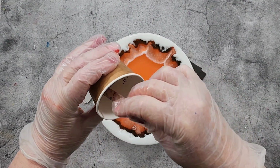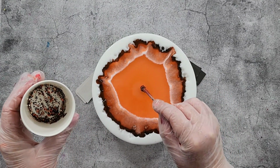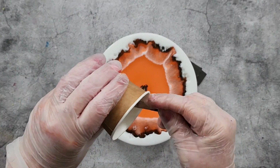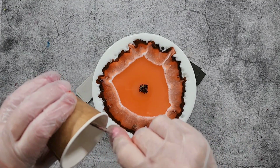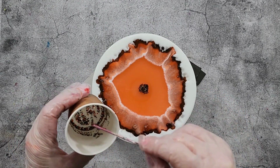I'm going to add my glitter into the middle there. You can see how thick that resin is. The glitter just wants to sit there. It's just being suspended in that resin. It's not sinking. Hopefully it will. I'm sure it will over time. And I will poke it as well. Poke the bear.